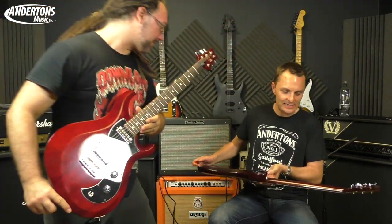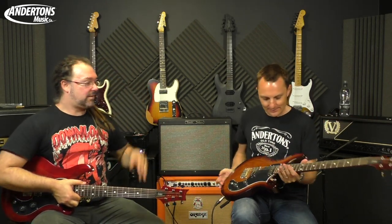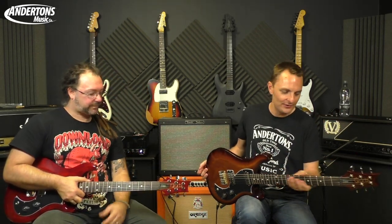Regular sort of PRS machine heads. Regular PRS headstock design, so you know, the locking machine heads. It's a rolled edge fretboard. So for the old duffers like me, I love the feel of this instantly. Nice belly cut on the back here. It's just a very tidy guitar.